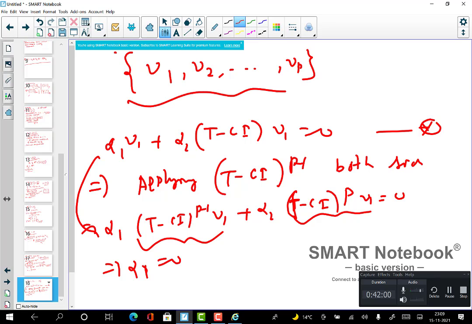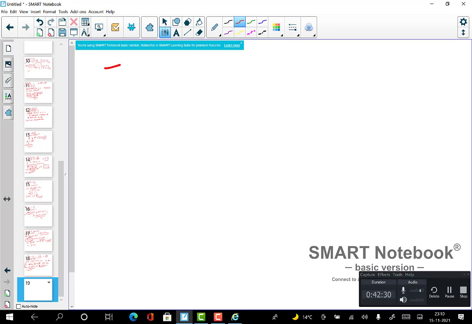Thus this forms a linearly independent set, and a basis for this generalized eigenspace Kc, and done. Now with respect to this basis, what is the representation of the linear operator T? That is obvious, because you can easily write it down. For example, if you apply T on V1, you can write it as T minus Ci of V1 plus Ci V1.